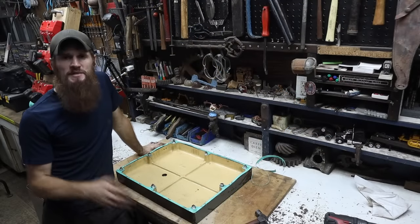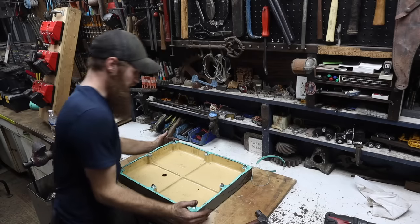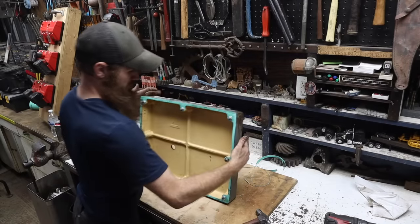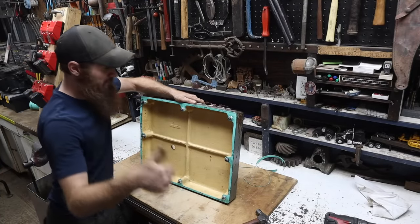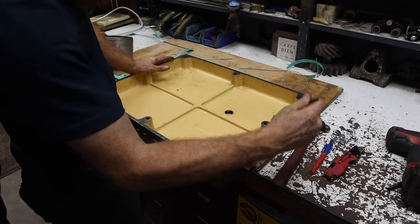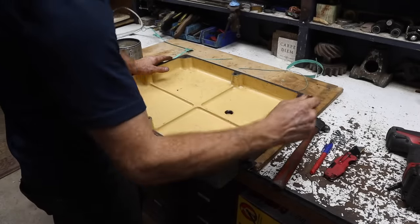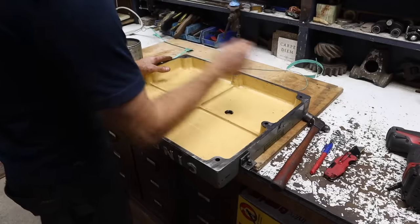And that, ladies and gentlemen, is how you make a gasket that is unobtainium. So, got that made. And that should fix all of our oil leak problems. So I'm really pumped about that. All right, I got this all cleaned up. In order to keep the gasket in place, we're gonna use a little grease. It'll also take up any imperfections in the castings and help it seal better.